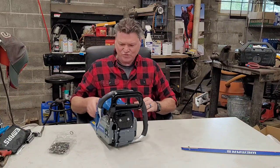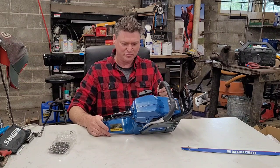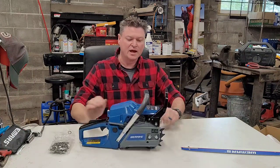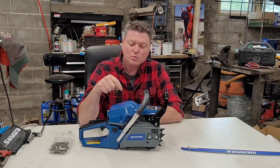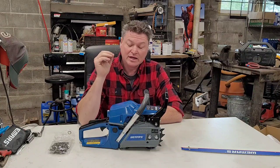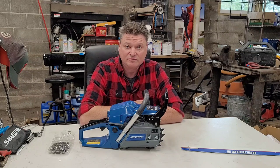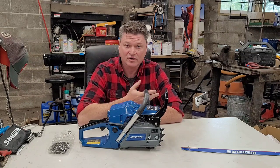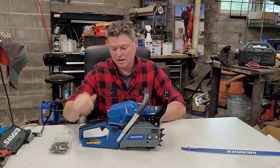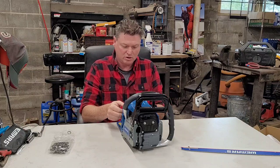So, frick, I'm excited about this. And the more I stare at it, the more the excitement grows, honestly. The reason I wanted this one is because in appearance, it looks very similar to my Husqvarna 55. And my 55 Rancher, I will definitely be matching those up to see what will work and what won't work on either saw.